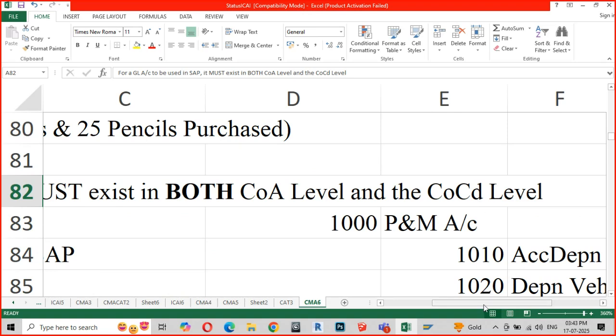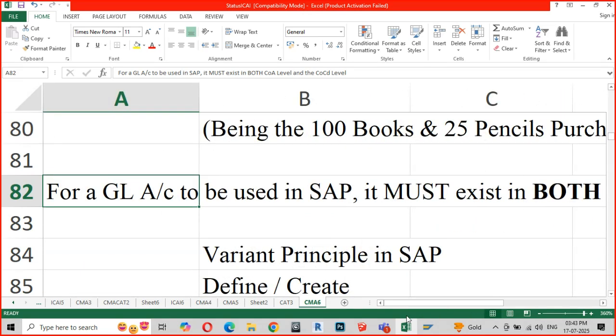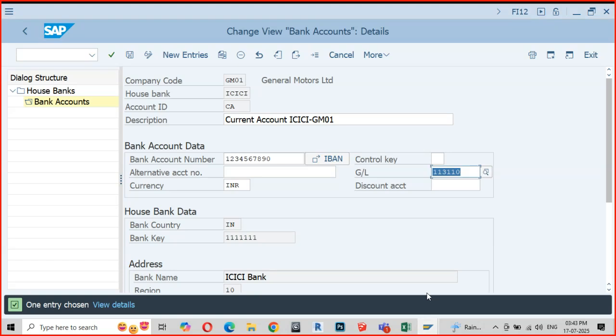Now I will take you into the master data of a GL account. How do you see a GL account? We saw the chart of accounts. We now saw the bank. Tomorrow we are going to see the vendors and the customers. And next week we'll see the assets along with the management account. Clear?